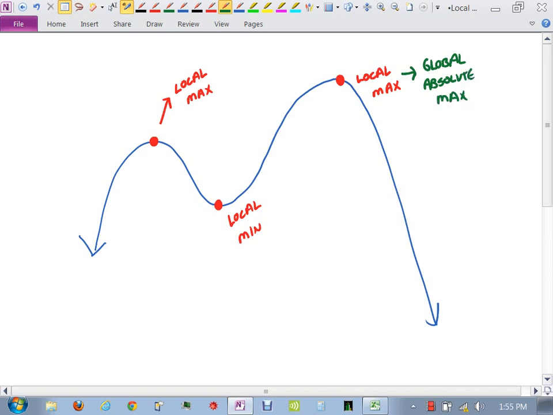So the local maximum and minimum values are kind of like, you're king of the hill on your hill, right? That first local maximum, that dot is like the highest point around there. Like in San Antonio, that's like the richest person in San Antonio. But then you go to Austin and there's someone richer in Austin. They're the king of the hill there. Then you've got whoever the richest person is in the world. They are the global absolute maximum, right?